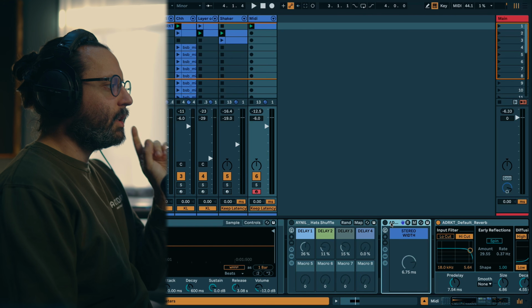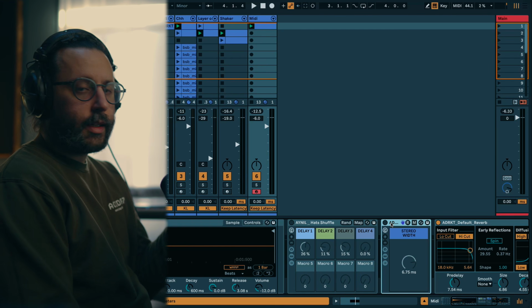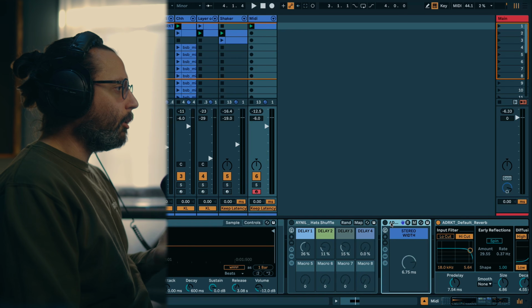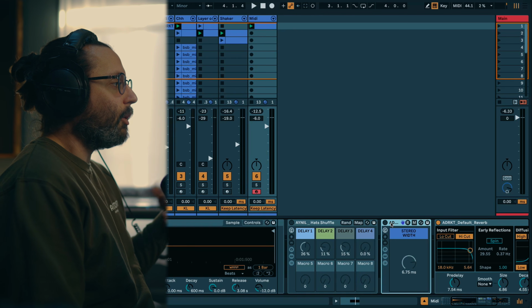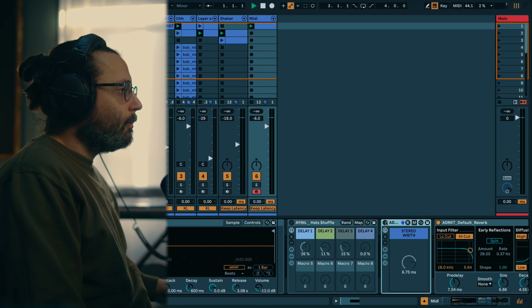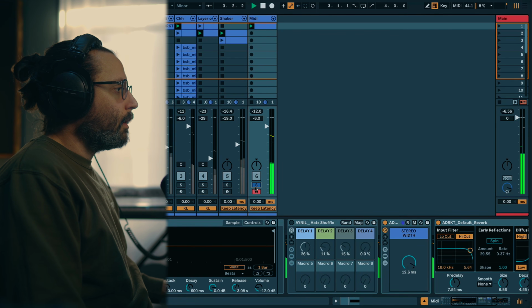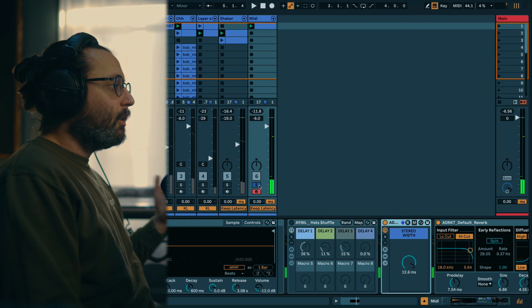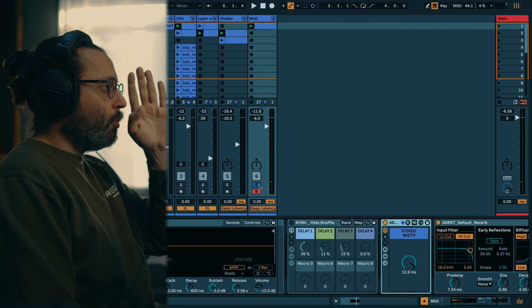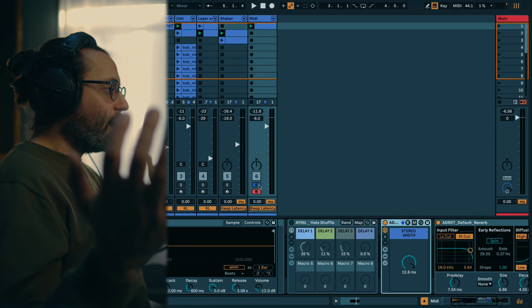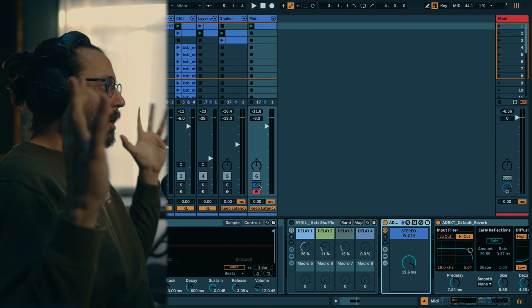What you can do though is add stereo. There are two reasons why I will add stereo. The first one, the main reason, is because, I don't know, somehow the ride in stereo sounds better. I really like how it sounds, the stereo ride. I don't know why. Secondly, obviously you already have your closed hi-hat, open hats and stuff a lot in the middle, so putting them on the side makes space, allowing each element to be heard properly.